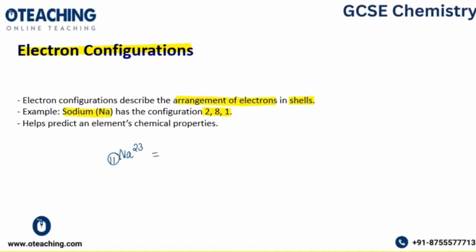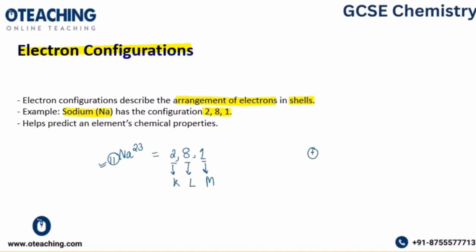We know that the first shell, the K shell, can occupy only 2 electrons. So 2 in the first shell. The second shell can occupy 8 electrons. So how many in total? 10. Just 1 electron is left. So 1. However, the third shell can also occupy 8 electrons, but we need to place only 11 electrons. So the electronic configuration would be 2, 8, 1. 2 in the K shell, 8 in the L shell and 1 in the M shell.